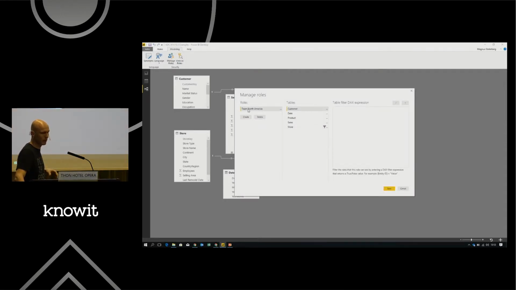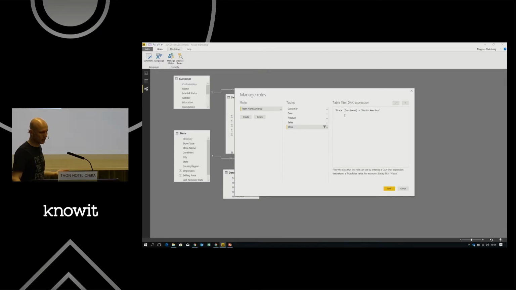First of all, I've created a Team North America role. And that role contains one rule only, and that's on the store table. On the store table, we have the continent column. And that continent column must equal North America in this case.